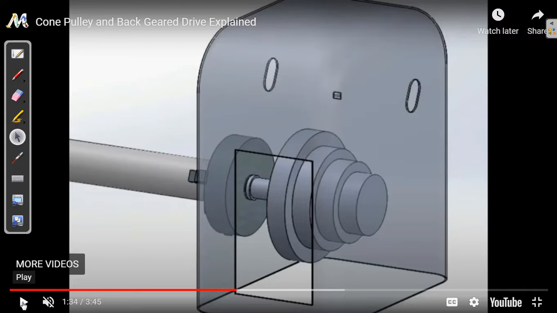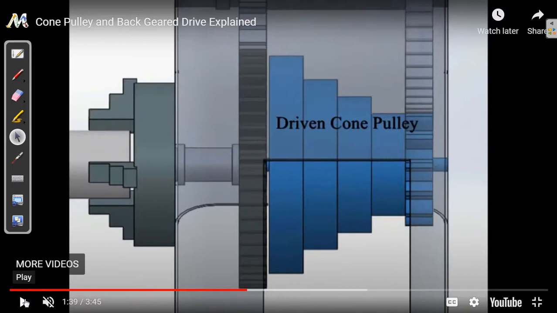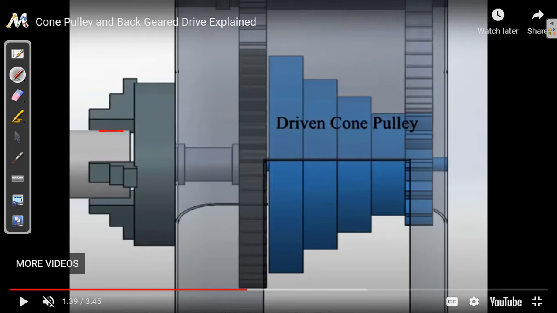For that, there is a back gear arrangement in the headstock. Here you see this is the pulley drive, and here is the chuck where the job is. You can see this is the job and this one is the chuck. And this one is basically the gear, which is directly connected with the shaft, in the same shaft as the pulley. Basically the arrangement is like this: this is the shaft, and over the shaft there is a bearing, over which the whole pulley arrangement is there.